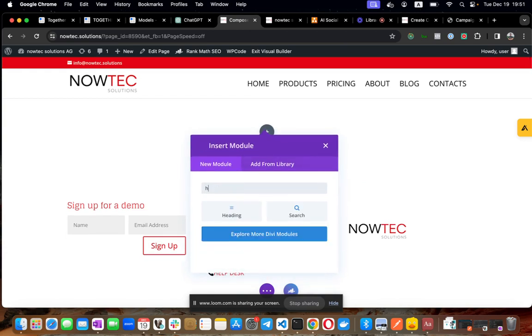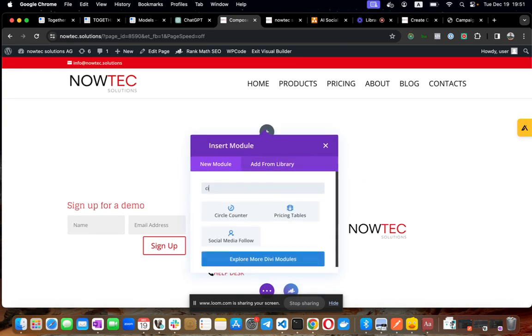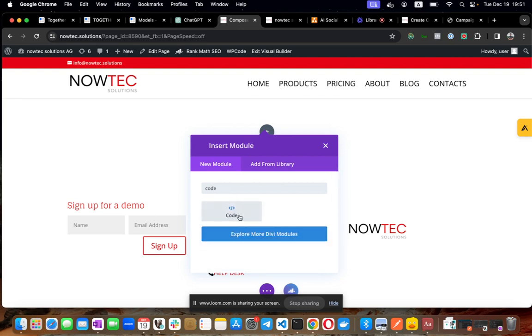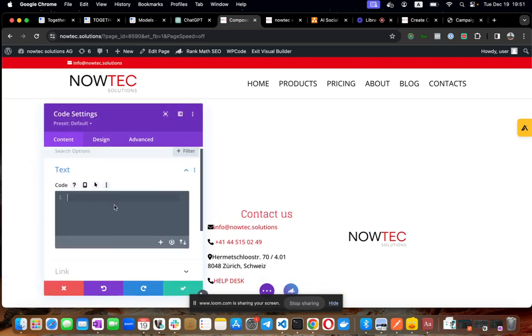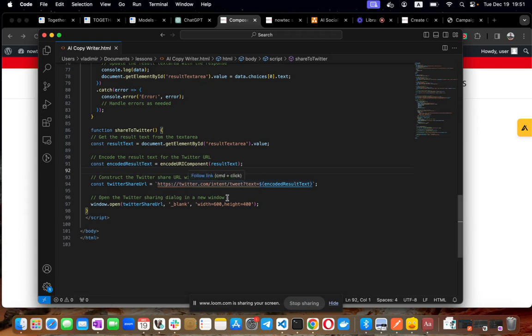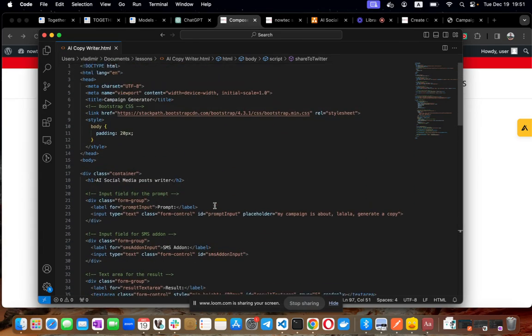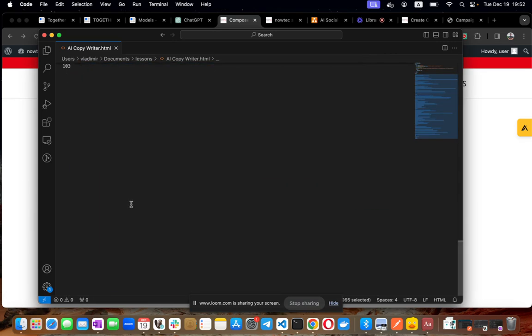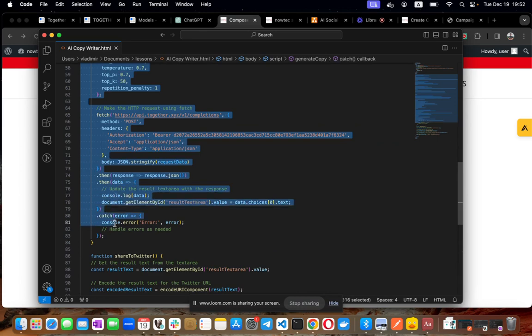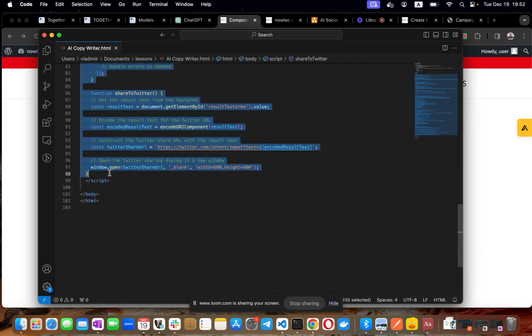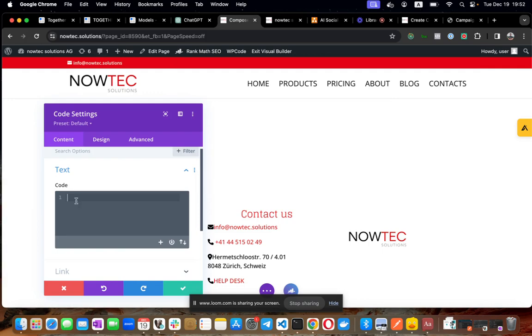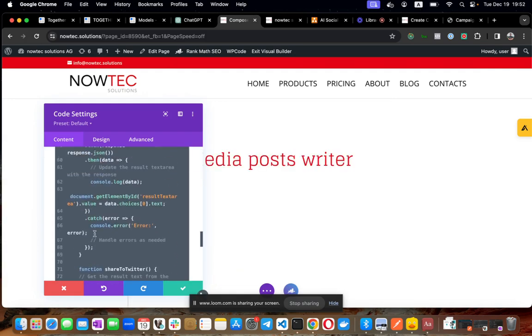And we basically add an element. We say it's code, or it's called code. And what we do is we just take this code, but not all the code, because we don't need head, but we need this one, and we need style. So we take all the body and all the script, but without the body tag, because this page already has body. So I will just insert it like this.